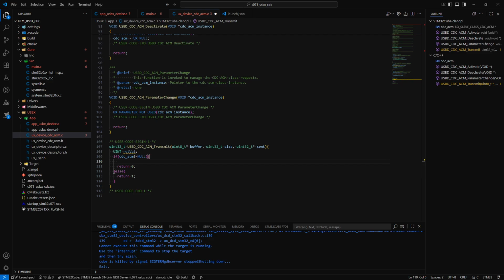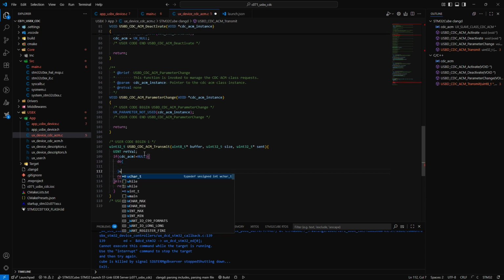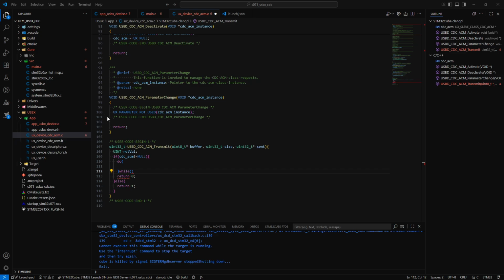And for the transmit, I need to create the do-while loop to see if my transmit was done correctly. I will check the return parameter to see if it's already transmitted or not, so I will use it at 1. I'm checking the USBX state next, which means that the data which I gave him for the transmit were already transmitted. And now the final transmit will be the function UX device class CDC write run.